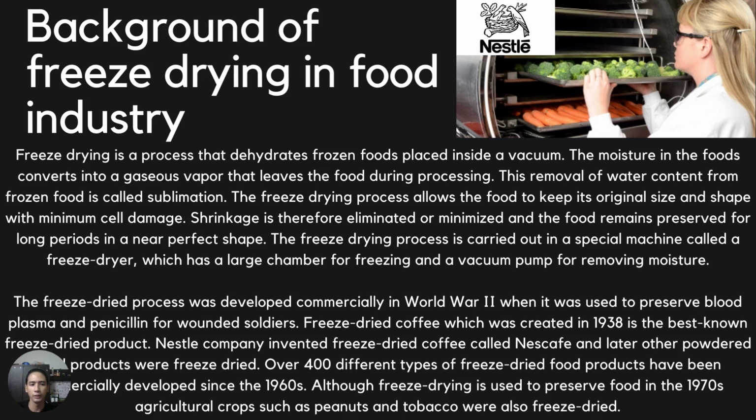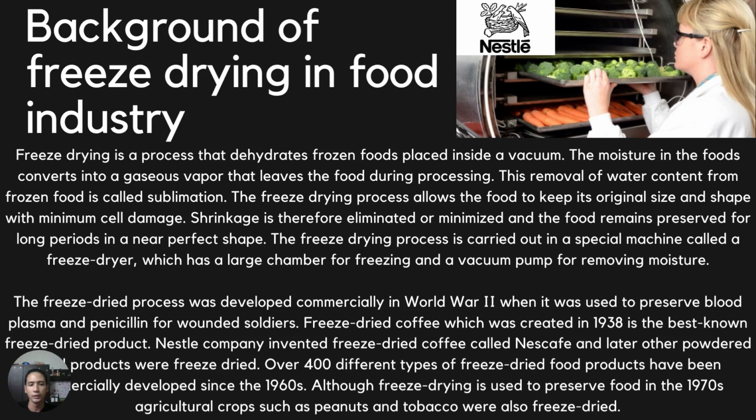The freeze drying process was developed commercially in World War II, when it was used to preserve blood plasma and penicillin for wounded soldiers. Freeze dried coffee, which was created in 1938, is the best known freeze dried product. Nestle Company invented freeze dried coffee called Nescafe, and later other powdered food products were freeze dried. Over 400 different types of freeze dried food products have been commercially developed since the 1960s.